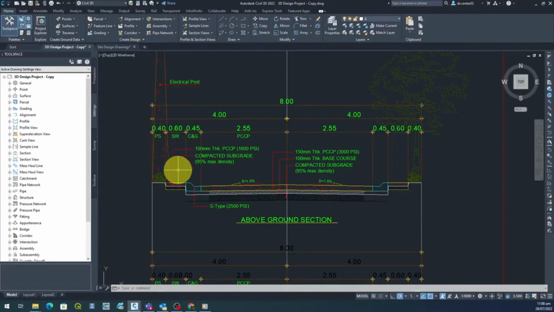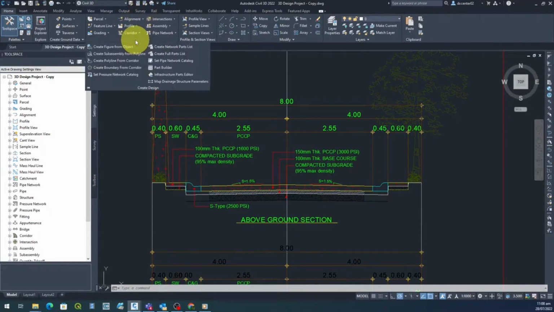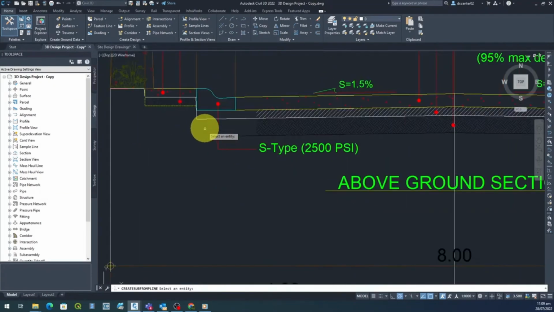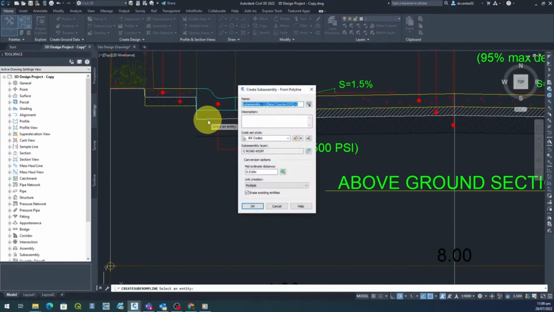To do so, go to Home ribbon. Left-click Create Design Panel. Then, left-click Create Subassembly from Polyline. Then, select the polyline in the workspace. On the Create Subassembly window, name the 8-meter road as 8RROW.